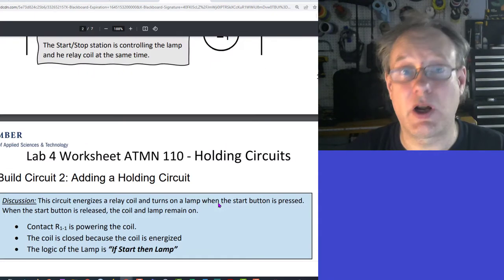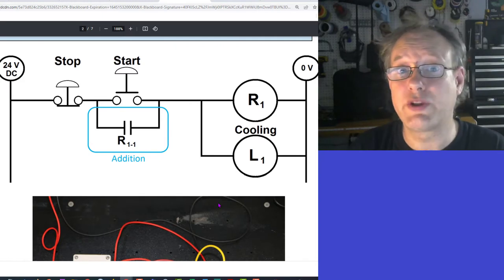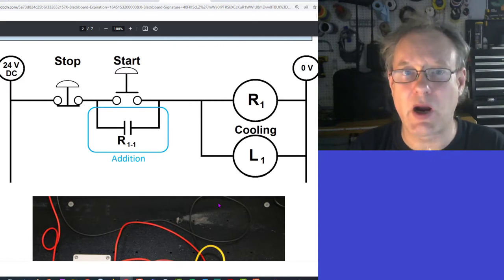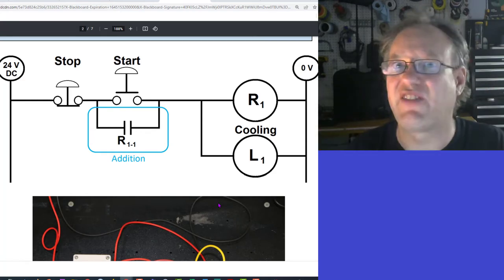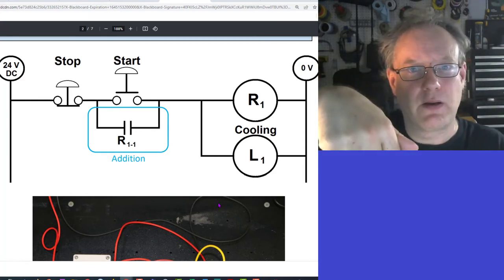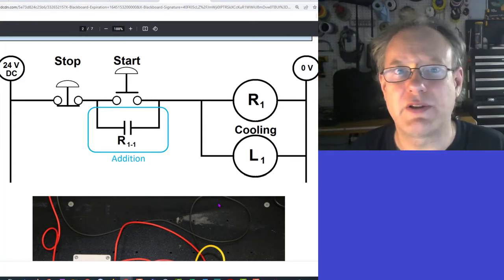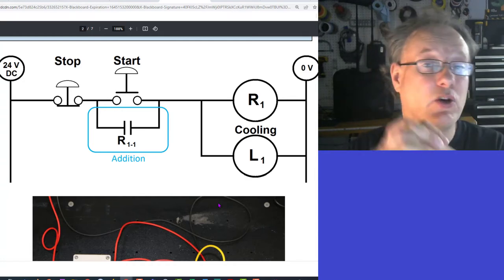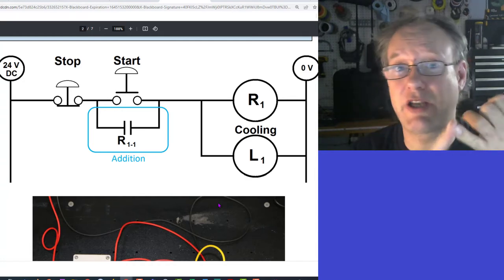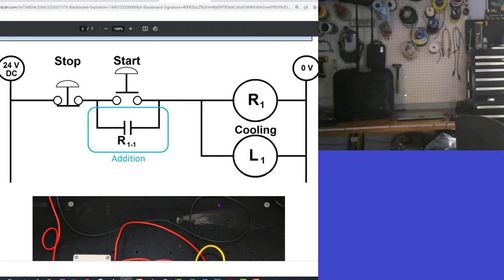But we're going to add some logic and it's going to be a holding circuit. Welcome to your very first cool holding circuit. This is actually quite remarkable. Just hold on to this moment because maybe you'll remember this forever. Press the button and then release it. The relay will stay on and the light will stay on. The cooling element will stay on. By the way, that cooling element could be lots of things. It could be a Peltier module. You know what? I'm going to grab a Peltier module because I've got some here. I've got a whole drawer in here.